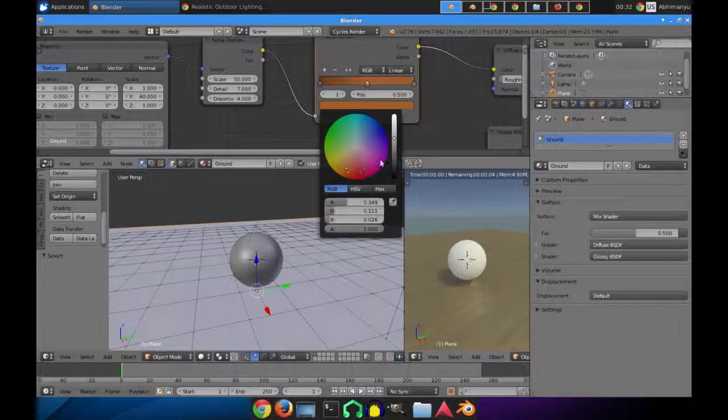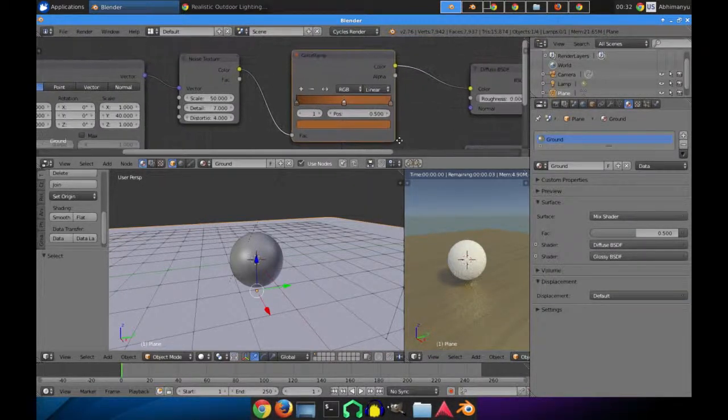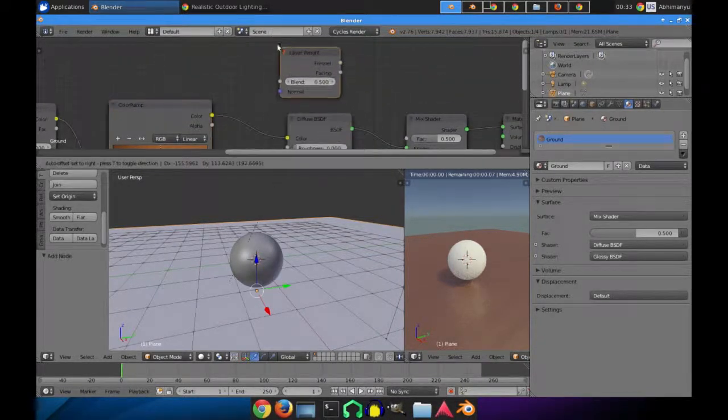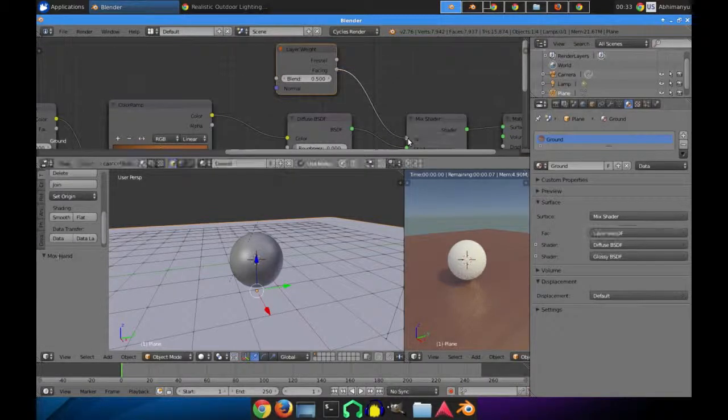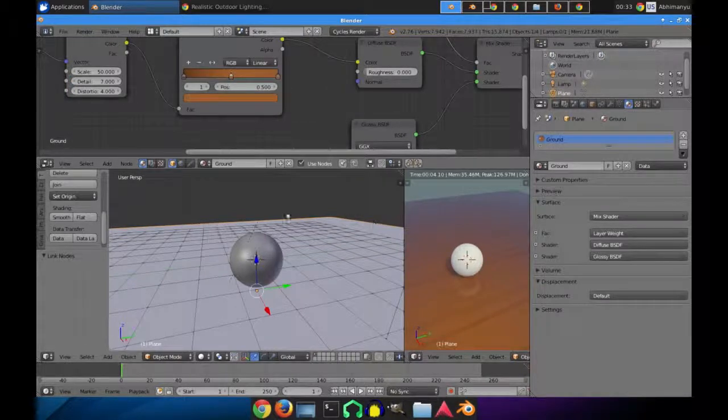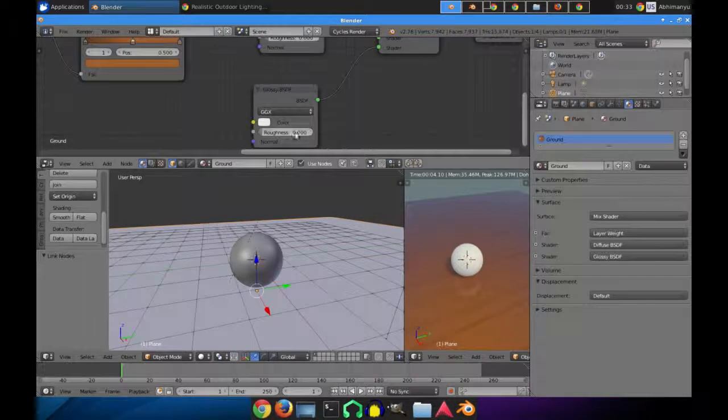Okay, now I'll decrease the roughness and make it 0.5. So we have this. Okay.